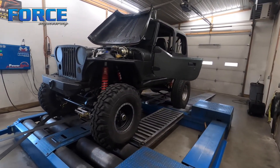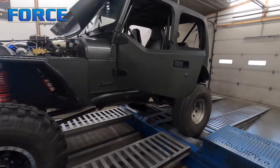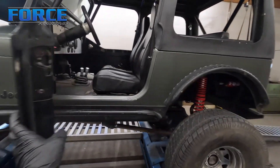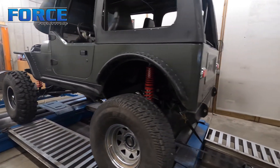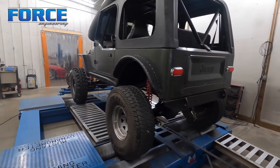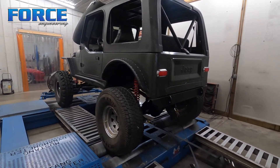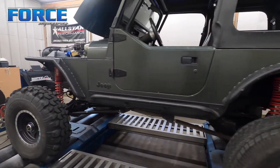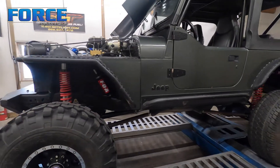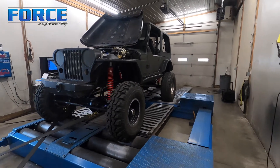Being that it's an off-road project, it needs to spool fast — so turbo sizing is a real consideration. But all in all, pretty decent. I had said before it would be cool to see what difference the cylinder head makes, but being that the turbocharger is too small, basically the cork in the end of the pipe is just too restrictive for us to really tell the difference from the camshaft and cylinder head change. But that's it for this one.